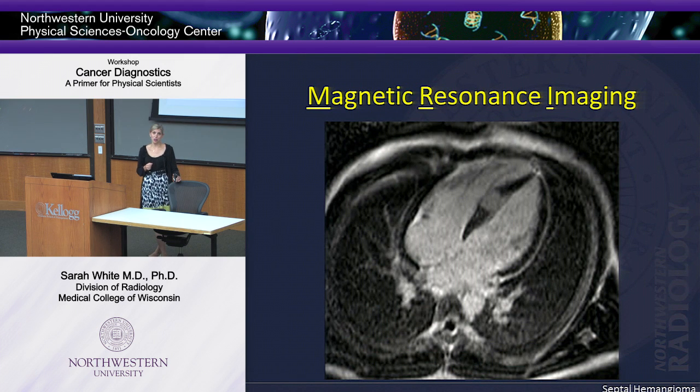So this is a cardiac MR. We can look at the heart. We can find tumors in the heart. The machine is smart enough to know I'm going to turn on, and I'm only going to take pictures during this phase of the cardiac cycle. I mean, this is amazing stuff.